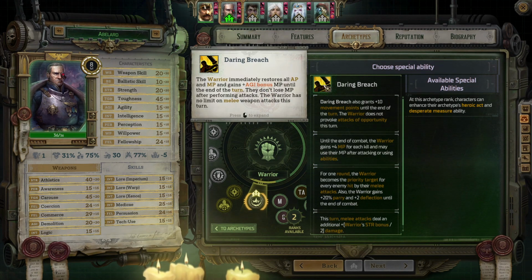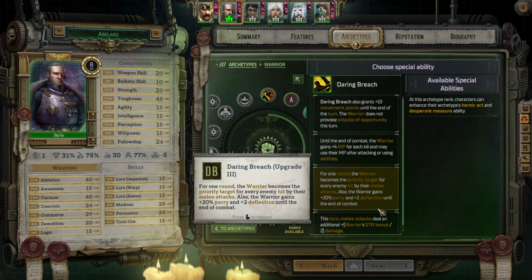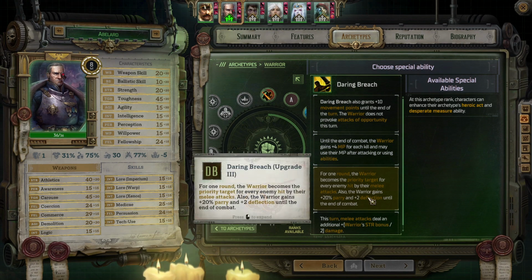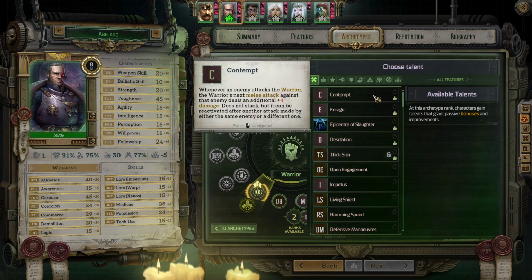This Daring Breach. For every enemy hit by their melee attacks. Oh, only by their melee attacks. Oh, interesting. And the parent to deflection until the end of combat. Well, this is the only one that gives him stuff that lasts until the end of combat. Sure, take it. Contempt.